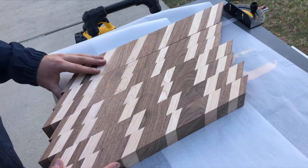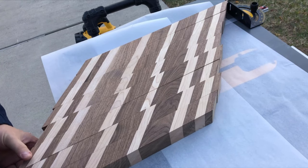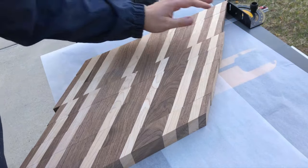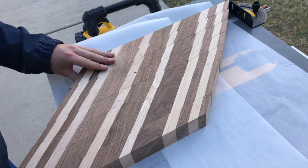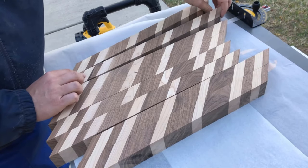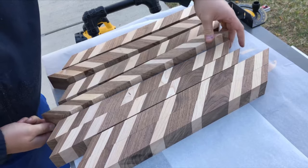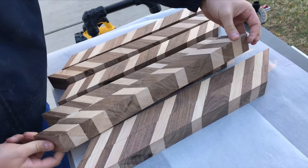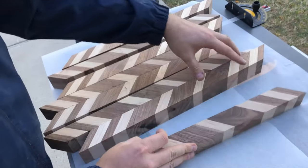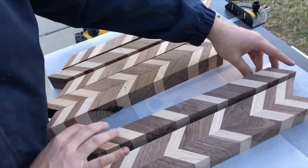So as you can see, all of these kind of line up to what it was originally planed and cut at, right? So what we're going to do is we're going to take every other board, we're going to flip it around just like this. That's going to allow us to create a chevron pattern.